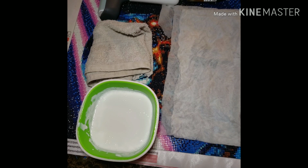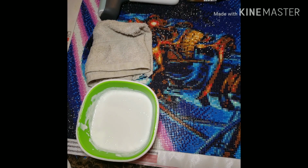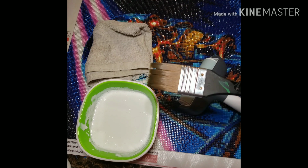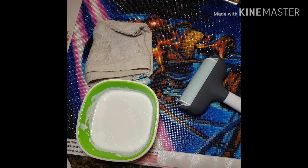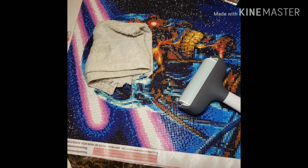So I have my glue. This one is two parts glue and two tablespoons water. I got my wet cloth. I use a wet napkin, and I'll show you why later. And then I use a dry napkin and my roller, so I can make sure all my diamonds are in place, not popping up. And I have my brush. I got this on Amazon as a set of like 20 brushes, and this is the biggest one that came in that set, so this is what I use. Alright, so let's get into doing this. Hope you guys are having a good night.